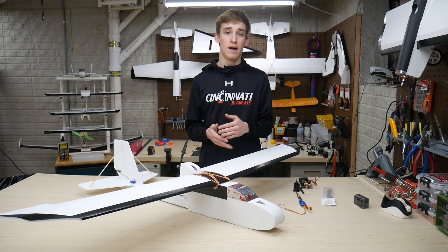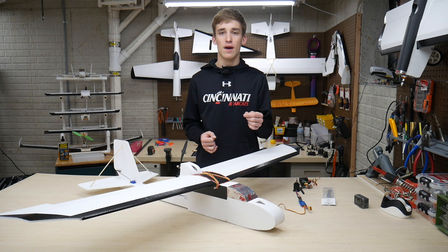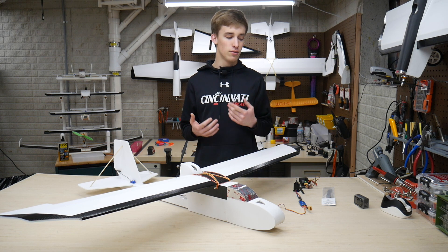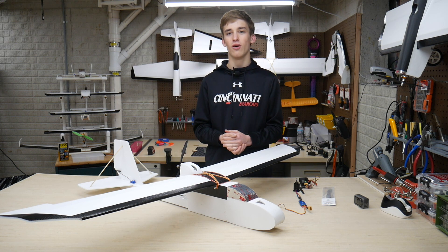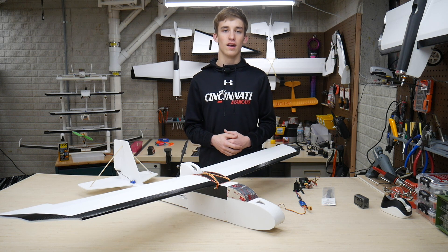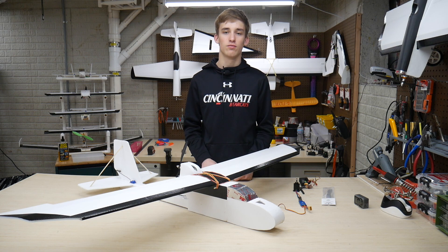However, that's just barely enough to get this thing up off the ground and keep it flying. I basically have to jam it into full throttle just to keep it airborne, which is a problem especially when it comes to carrying GoPros and other FPV gear. When flying FPV you don't have an accurate representation of your surroundings, so having ample power to throttle out of sticky situations is really important.